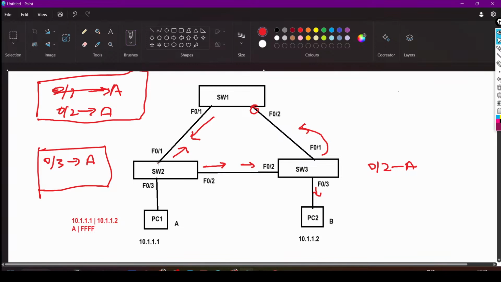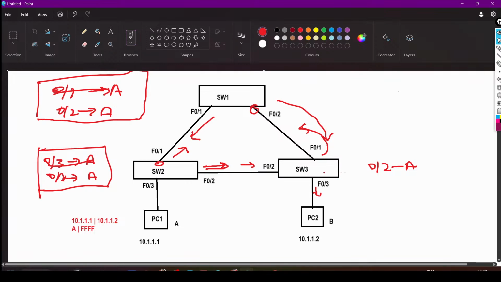Again, switch 2 is learning MAC address A on which interface? The 0/1 interface. It will remove the old entry and make one new entry for MAC address A on the 0/1 interface. Again, switch 2 will forward this broadcast message from this interface. Switch 2 will learn MAC address A on which interface? 0/2, and switch 3 will receive the broadcast message from switch 1 also.